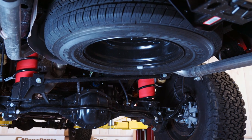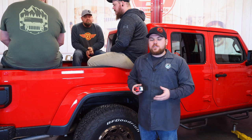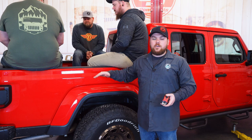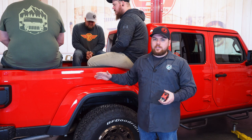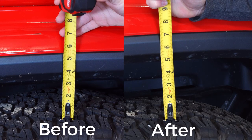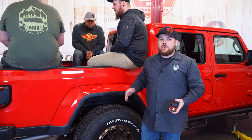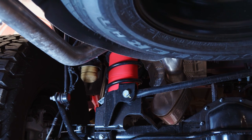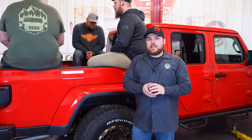About an hour later we've installed the bags and everything is plumbed the way it needs to be. I've asked volunteers to hop in the bed again and we're going to measure to see what difference this made. Before we were under four inches — the bed had actually dropped over two inches with a couple guys in the back. Now measuring the same exact point, instead of dropping almost two inches we've only dropped about a quarter of an inch. That is a huge improvement, and I highly suggest these bags if you're going to be running various loads in the back, towing, or hauling — you can adjust the bag pressure to match your driving style.